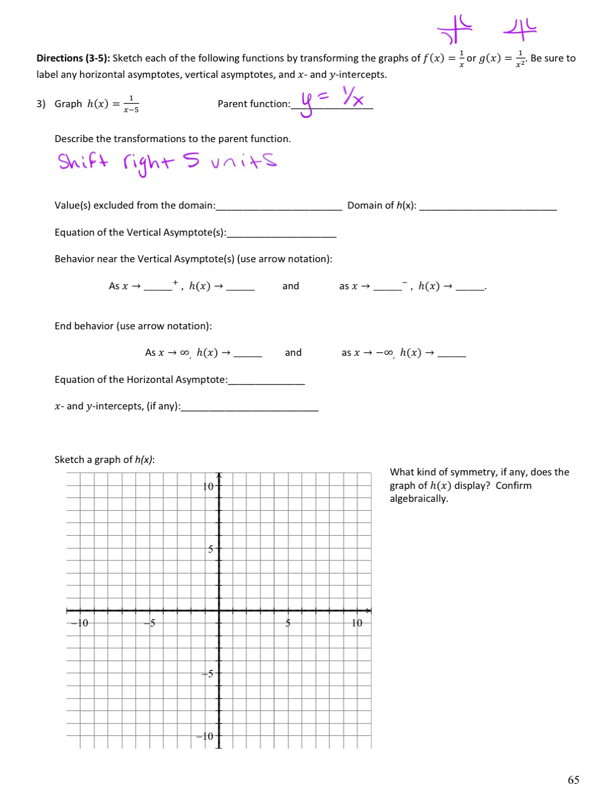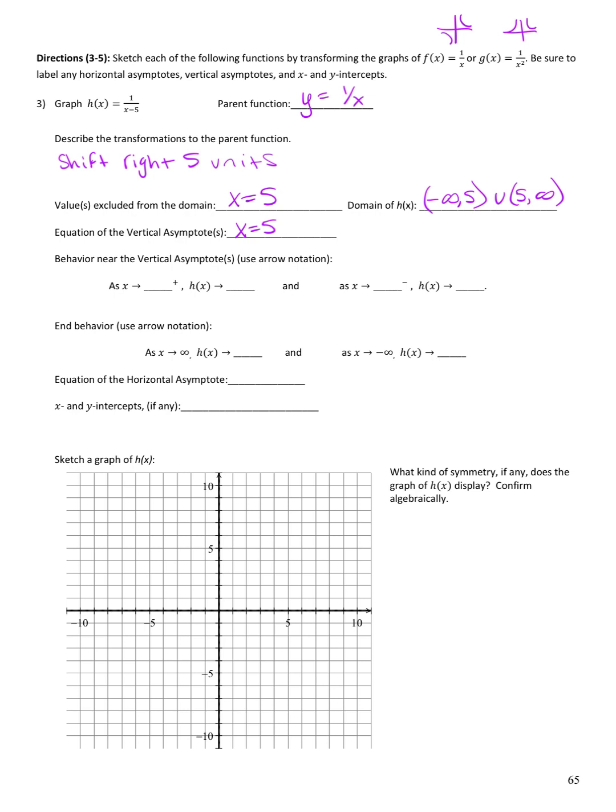And the value excluded from the domain in this case would be 5. I can't put a 5 into that denominator because then I would have a 0 in the denominator. So my domain of h is all real numbers except for 5, so I would say negative infinity to 5, union 5 to infinity. So my vertical asymptote is going to be at x equals 5, the excluded value of the domain. We can also think of it as this asymptote in the parent function moved right 5. So it was at 0, we move it right 5, and now it's at x equals 5.